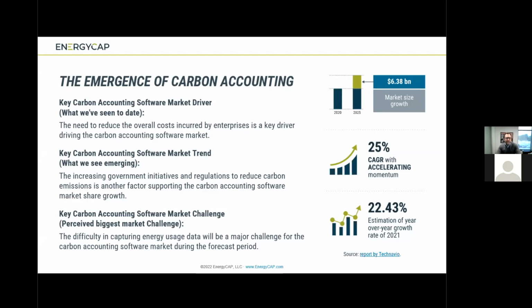The perceived biggest market challenge going forward is obtaining the data. And so has historically been a challenge. That's why we've been a company and been in existence for over 40 years, is because getting utility data is very challenging. It's not easy, it is difficult, but then it's also the foundation for which all of your initiatives should be based on. So something that was specifically in this report that really kind of sparked the idea of this webinar, I'd like to read it just so you can understand this.